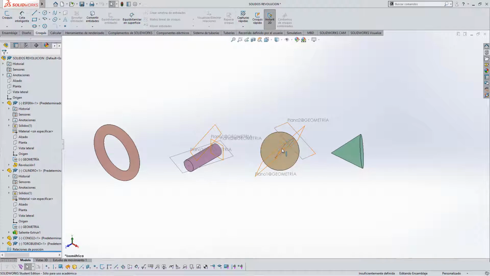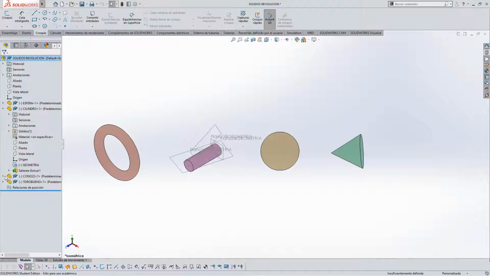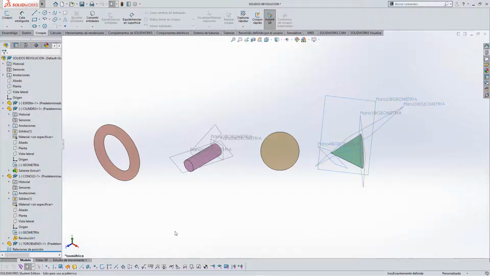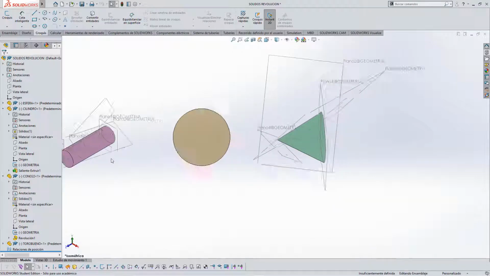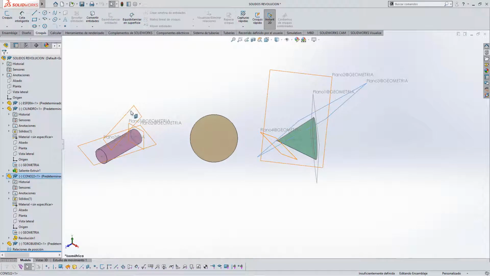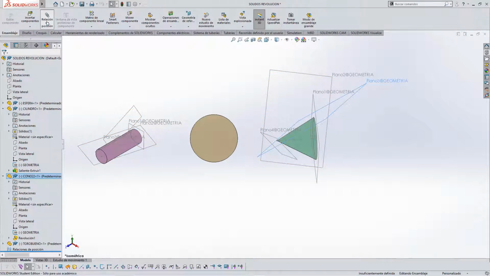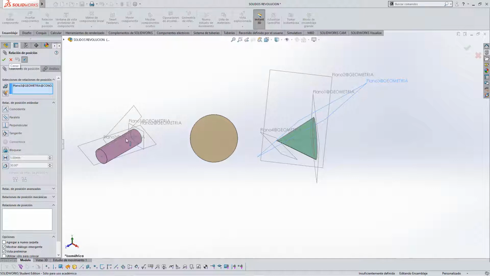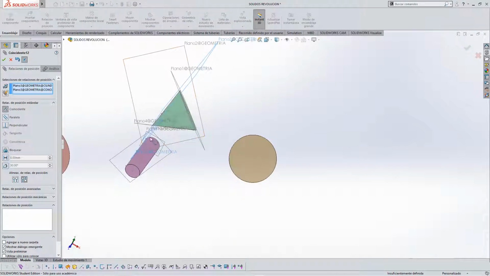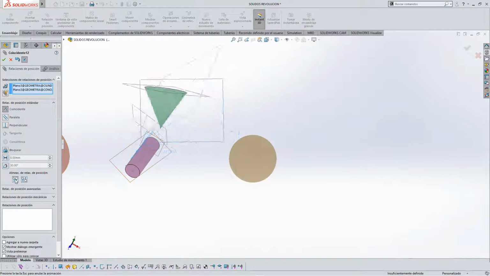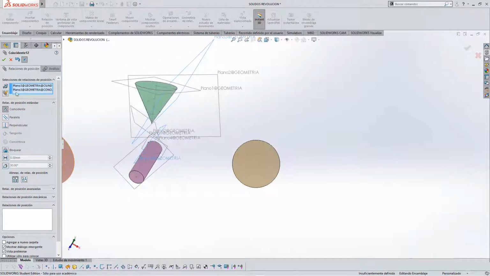I'm going to go back and we are going to see now, for example, the relations. I'm going to hide the 3D sketch of the sphere. I'm going to make visible the 3D sketch of the cone, so we can analyze the relations between the cone and the cylinder when we impose the tangency between the solids. We are going to do it in the same way we have done before. In the cone we had this tangent plane, so we select the tangent planes of the two solids and we make them coincident. Now the tangency is from the inside, so we just ask the software to do the tangency the other way around.